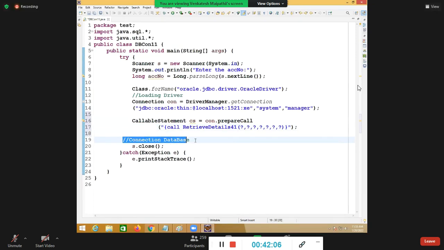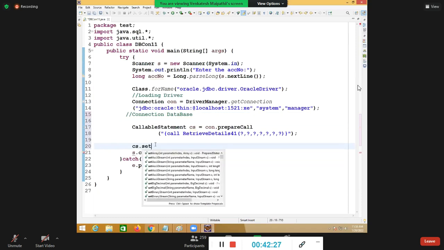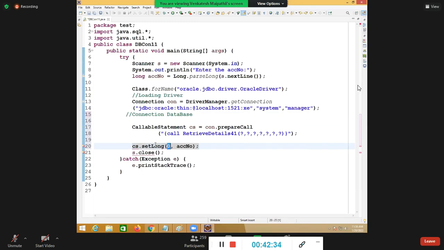Now here, CS dot setLong for parameter index 1, that is the account number.